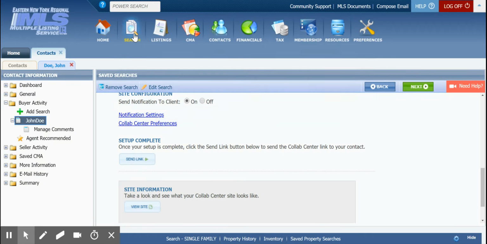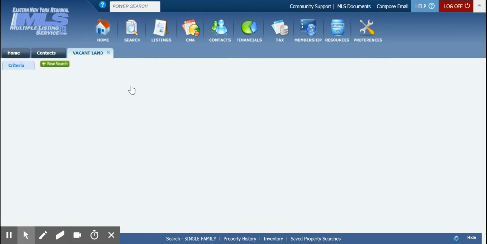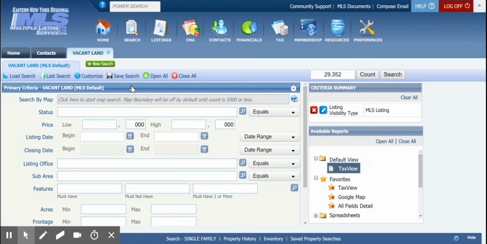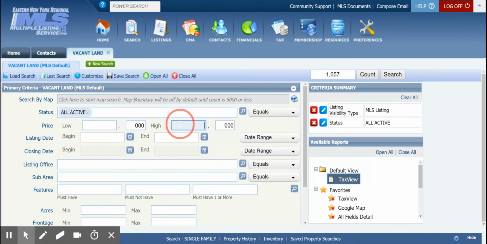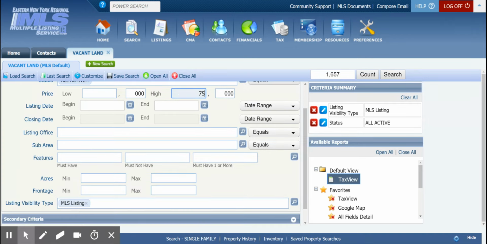All right, and then vacant land, because I know some of you asked about vacant land. Vacant land is tough. Okay, I'm not going to lie. It's less common. There's again very distinct differences between the way that agents input vacant land listings, how much information they have. But generally, I had a client once that was looking for vacant land up to 75,000.